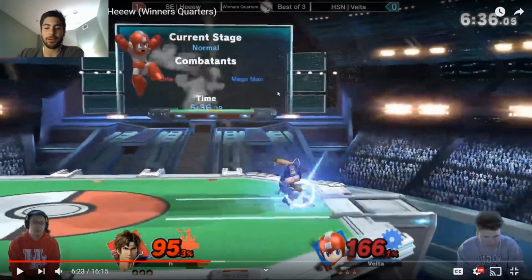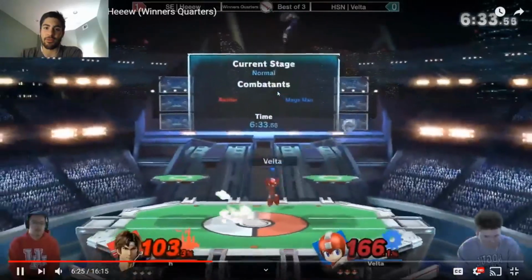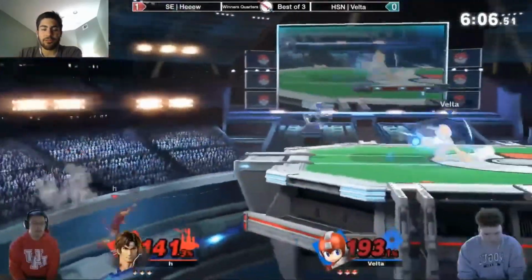A lot of the Mega Man players in this matchup will just go over the ledge to try and void it. And you got to try and stuff him out with fair. It's like Bowser Jr. He does the same thing. Oh. Juggling's really hard as Richter.